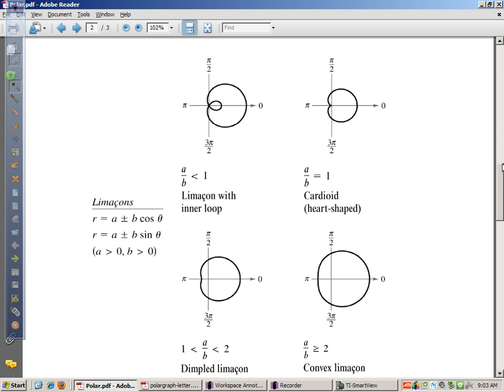So on page 760, they have a table that has all of these. It looks just like this. Just be familiar with what shape is a limaçon, what shape is a lemniscate, what shape might give you a circle. But you'll have your calculator, so you know how to graph these now, so you can verify. Just know what a lemniscate is and what a limaçon is.